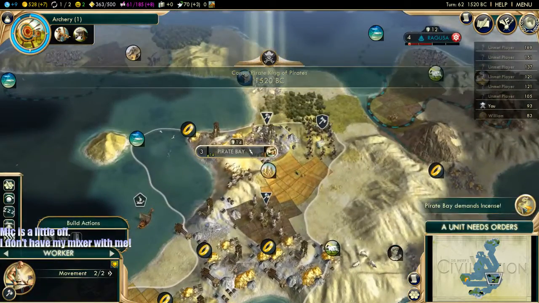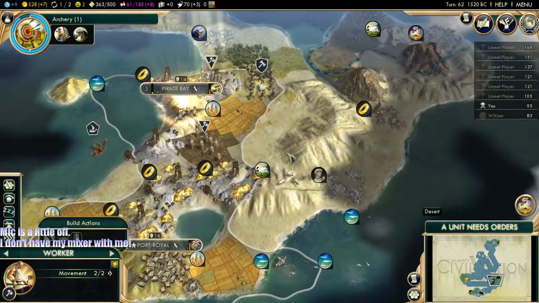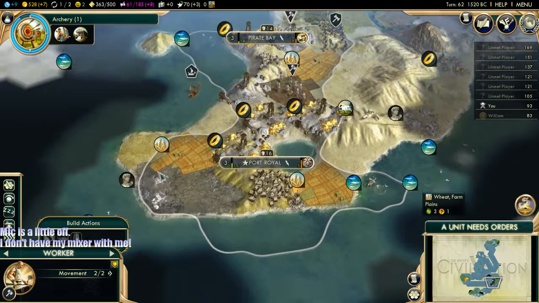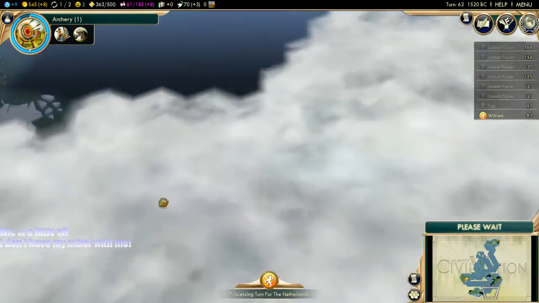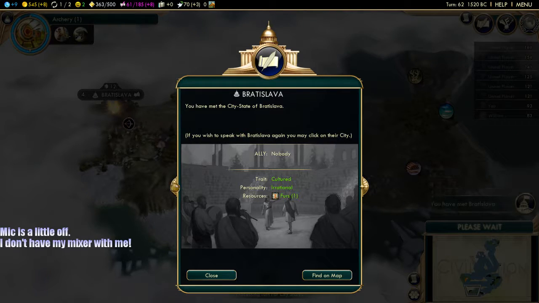Pirate Bay demands incense. Don't worry, buddy. We'll take it from Ragusa soon. There's nothing else I can do. I definitely should have spread out my cities a little bit better. That's definitely a fault. We'll just delete this one. It's not doing anything right now. What are you doing down here? Another city-state. Okay.